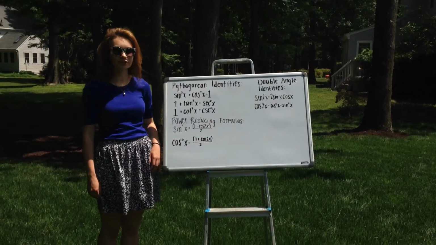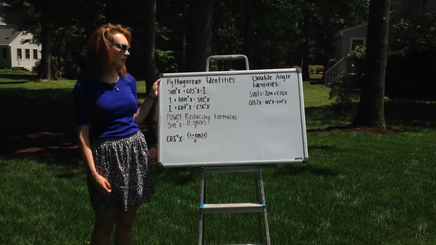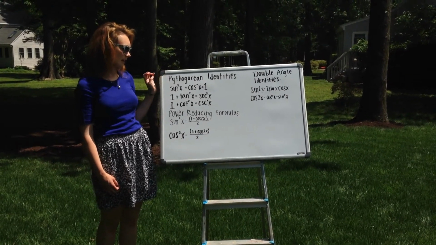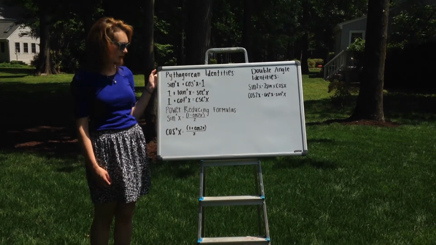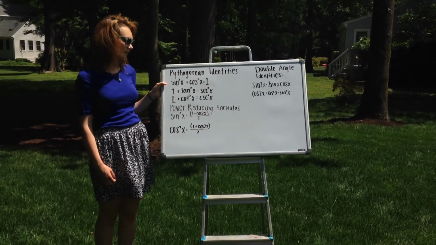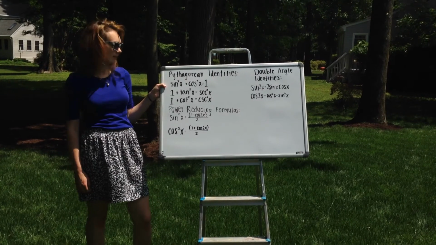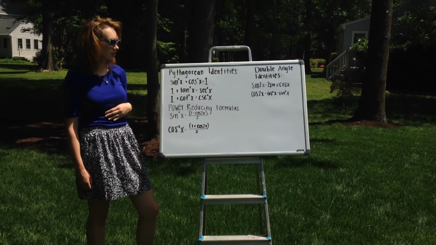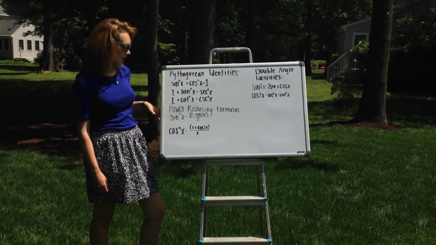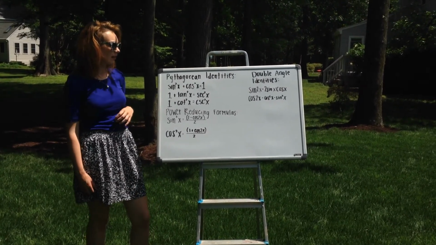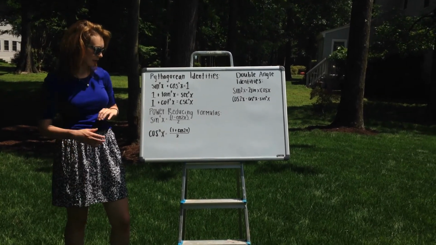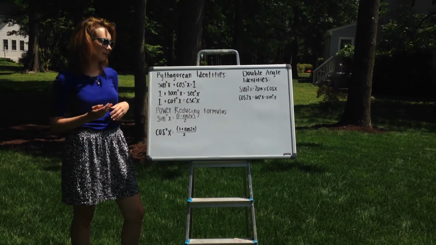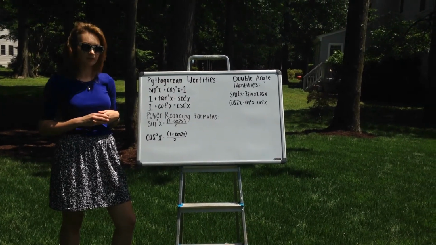In order to complete your trigonometric substitution, you're going to have to be familiar with these three identities. The first one is the Pythagorean identity, and that is based off of the Pythagorean triangle. The most common is sine squared x plus cosine squared x equals 1. And then in order to simplify your trigonometric substitutions, you're going to need to know the power reducing formulas and the double angle identities. That is just so you can convert the sine squared x and cosine squared x to the sine 2x and the cosine 2x.